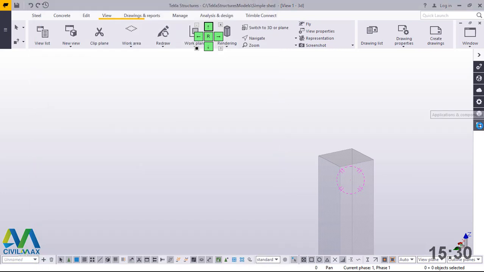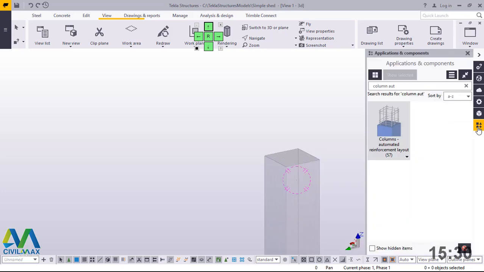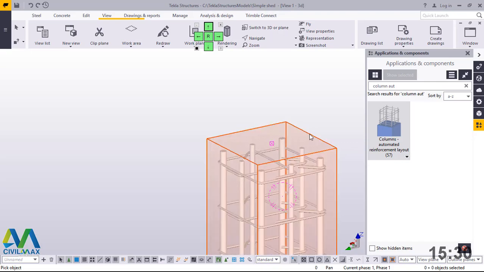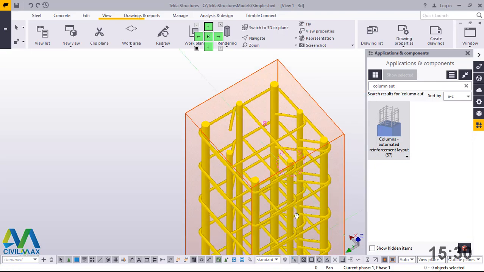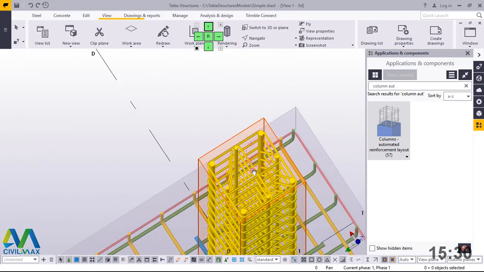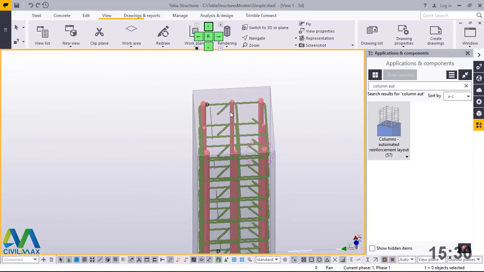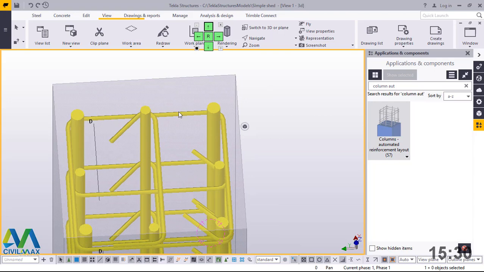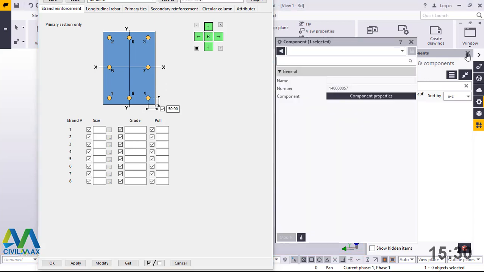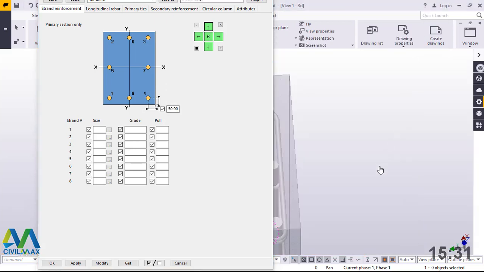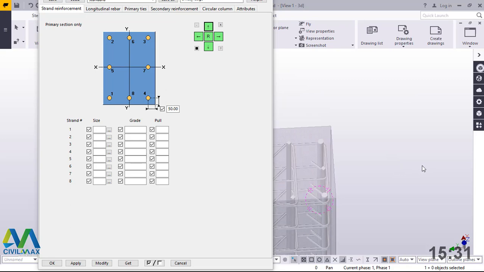Then I'll come all the way here and click this applications and component button and click on the particular column I want to reinforce. This is the one I want to reinforce, and I can turn it around like that. Click on empty screen and double click on the reinforcement or on the rebars. I'll close this for now and close everything here and bring this side.